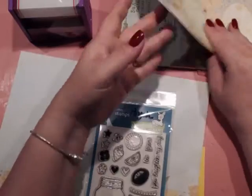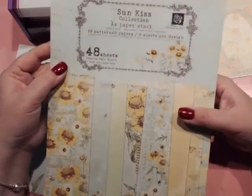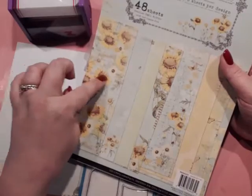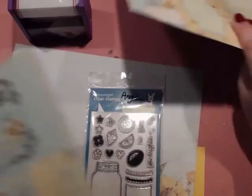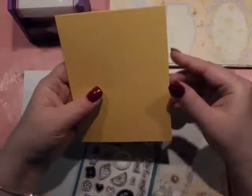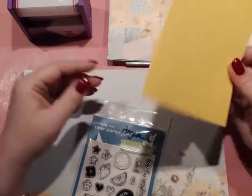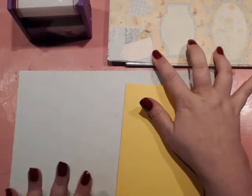I'm using some paper from a Prima paper stack called Sun Kisses. It looks very summery to me with the beautiful blues and yellows and sunflowers and everything. So I'm just going to show you how I'm going to put a card together using this. I'm using a 6.5 by 4.5 card base using a yellow piece of cardstock. Yes, it's a bright yellow, and this is a soft yellow, but it does have some bright yellow elements in it. So I am wanting to bring those out.